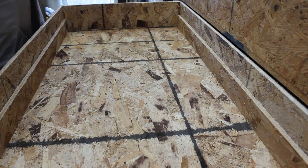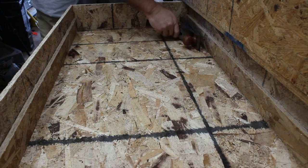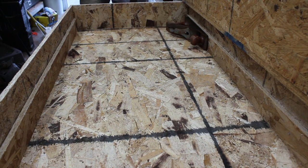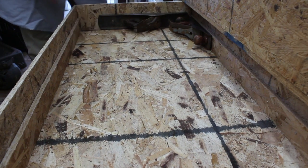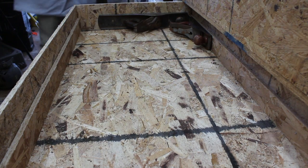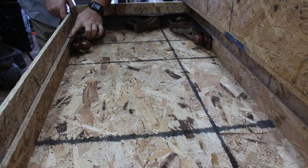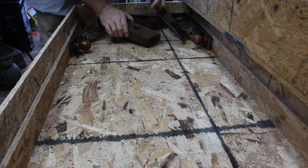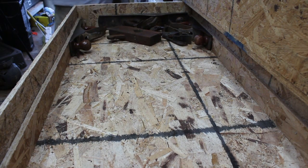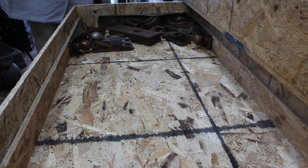I'm really happy with how this is working. So let's start putting stuff in. I've got my planers. Let's slide in here. This is the biggest one, the one I used for the mahogany buffet. That one's actually a little too big, but it still fits. These, fortunately, are exactly 2.5 inches wide, so they fit right in there. And then some of my grandfather's planers. My dad's planer is another one just like it. It's all good.